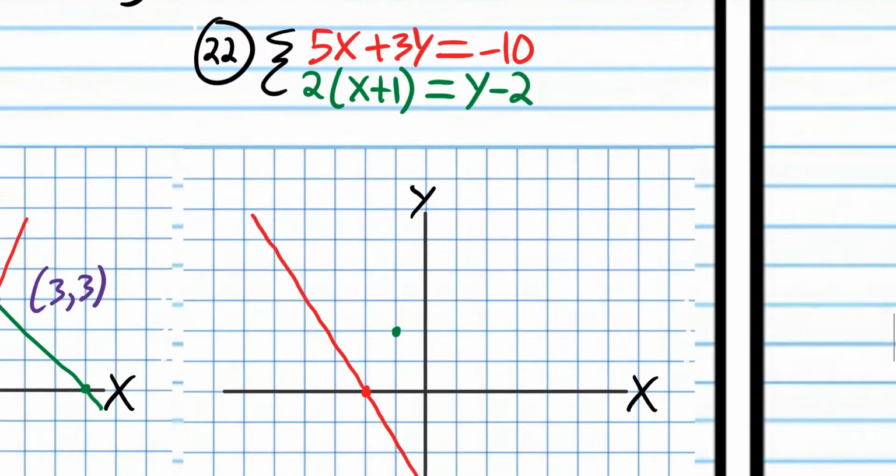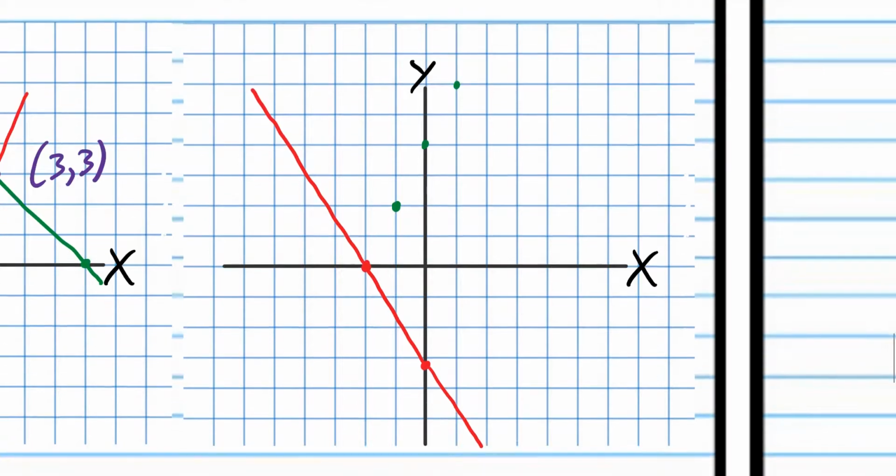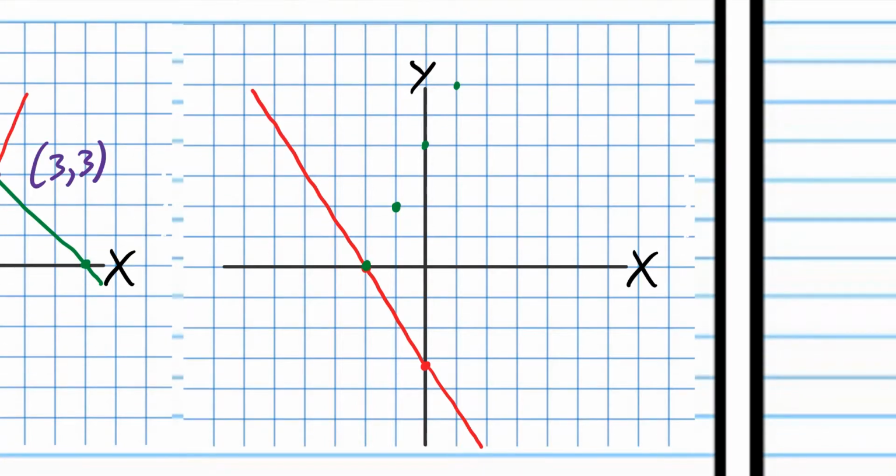So now we use the slope. The slope is 2, but remember, any whole number can be written as 2 over 1. So the rise is 2 and the run is 1. Remember, it's rise over run. So we're going to go up 2 and over 1, and plot that. And just to make the line straighter, we can go up again, up 2 over 1. And then we can go down 2 and to the left 1, down 2 to the left 1, just to make sure our line is nice and straight.